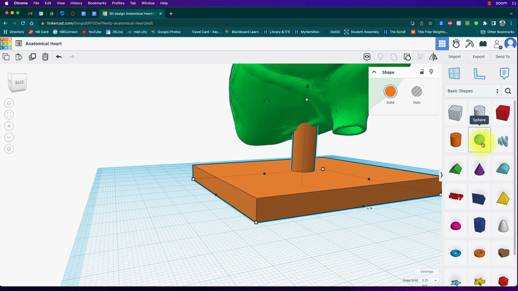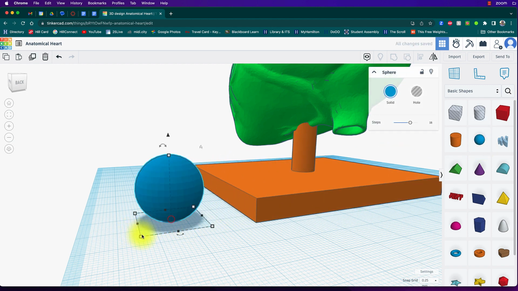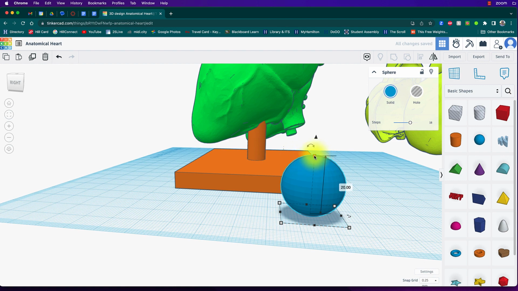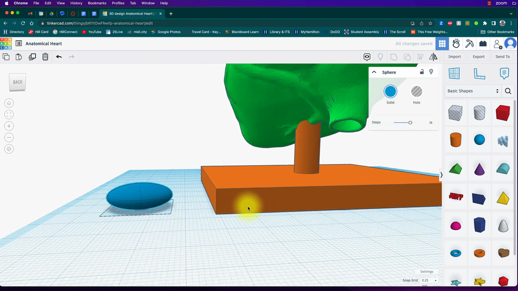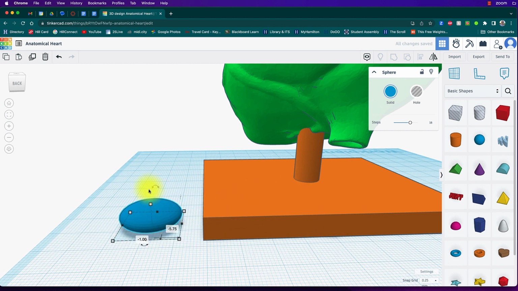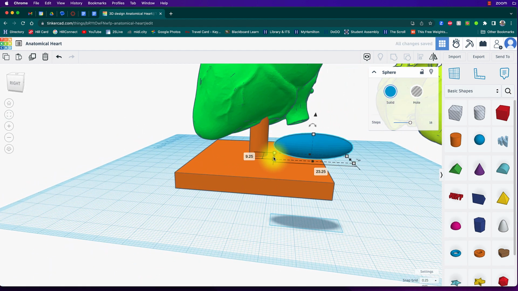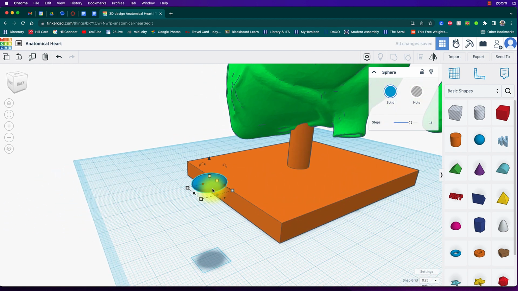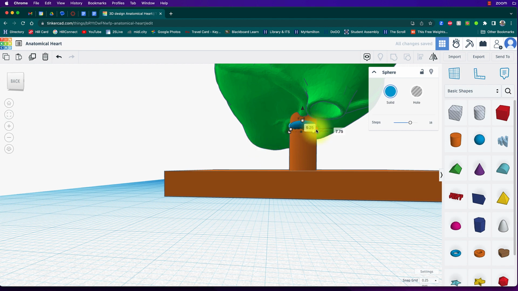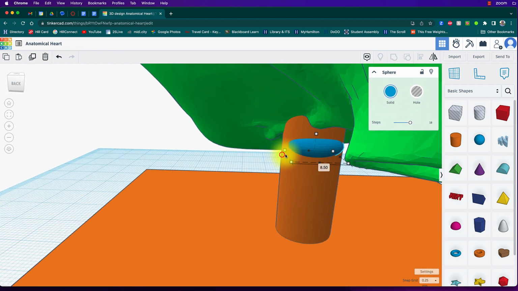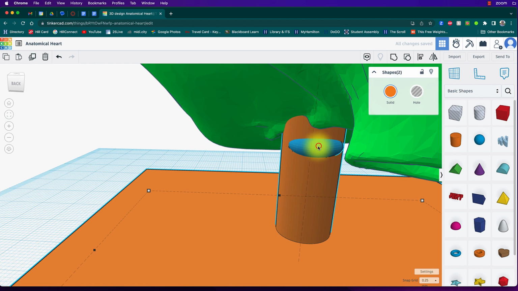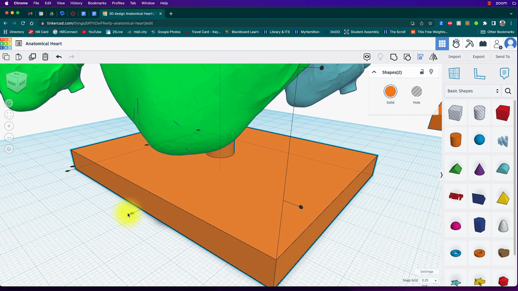In this case, what I had done in my other one is I took a ball, like a sphere, and I shrunk it down like so. Probably still needs to be smaller yet. I'm going to shrink it that way, shrink it that way, make it even smaller again. I'm going to move that in position. What I did is I had it sit outside like so. I can do the same thing here, so we can align them. I only really need it to align with the center.